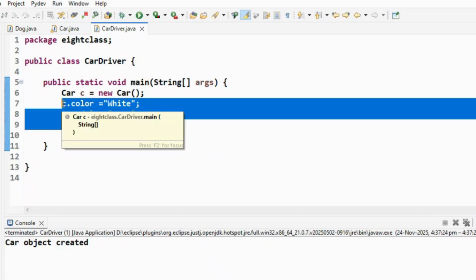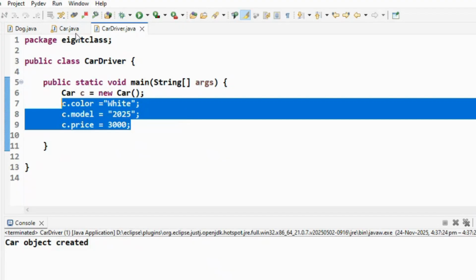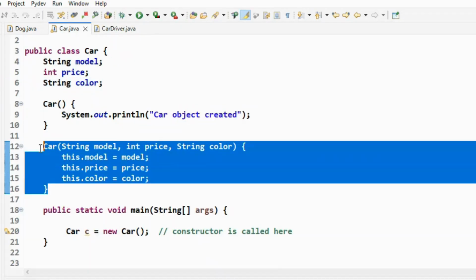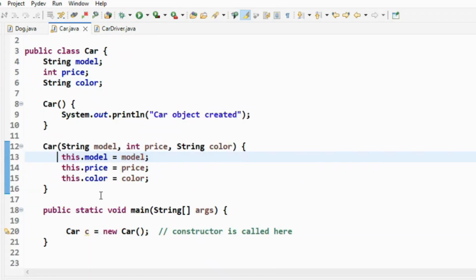So for that, we have the parameterized constructor. This is how you will make a parameterized constructor. I will talk about what this is after this. Currently, you can say this is the current object.